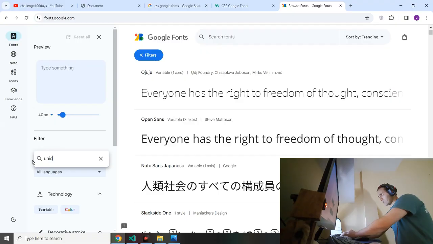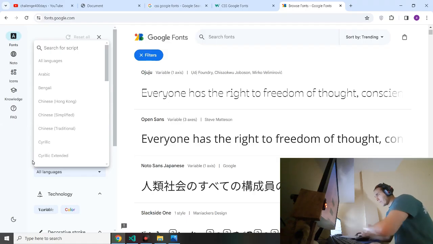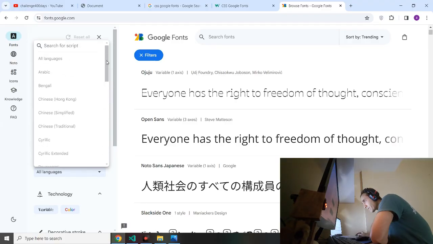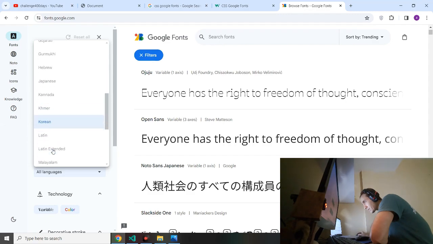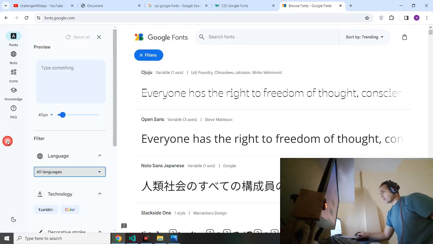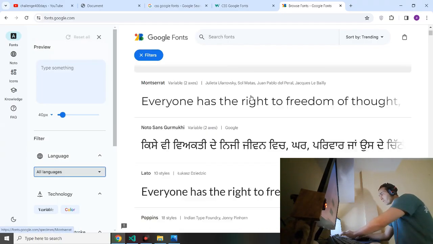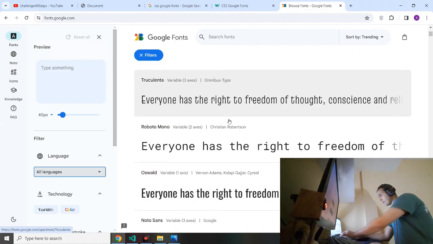United States. What? It doesn't have English? Arabic, Bengali, Chinese, Greek, Japanese, Latin. It has everything but English. Okay, let's just choose from these guys from here.